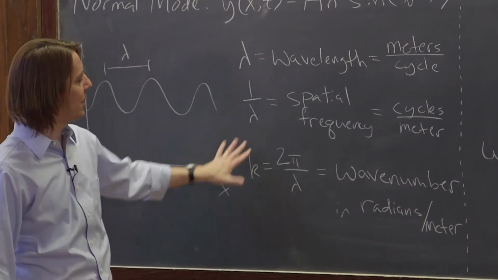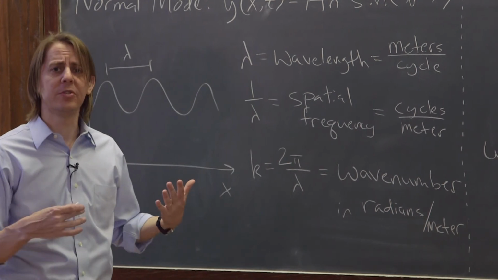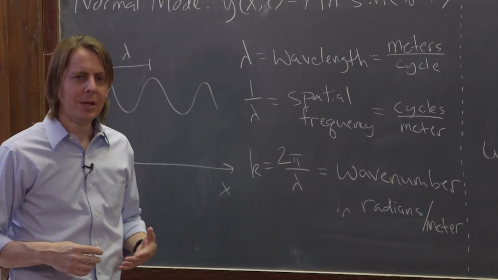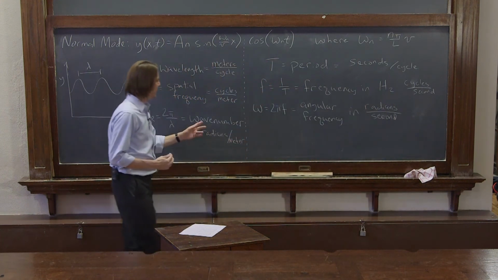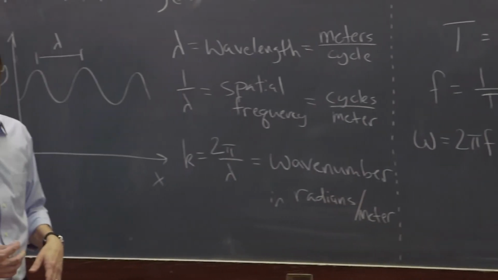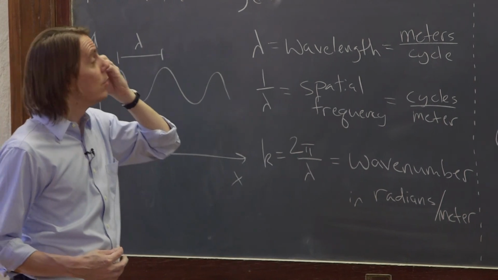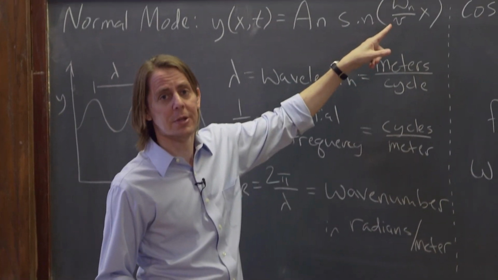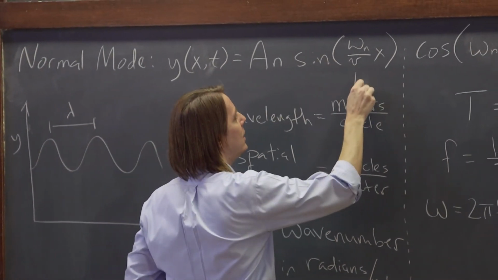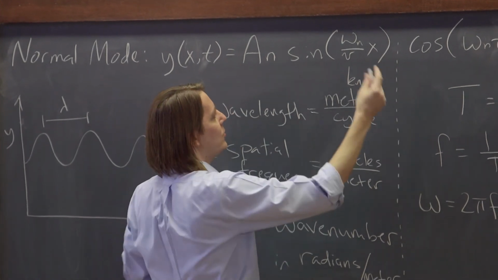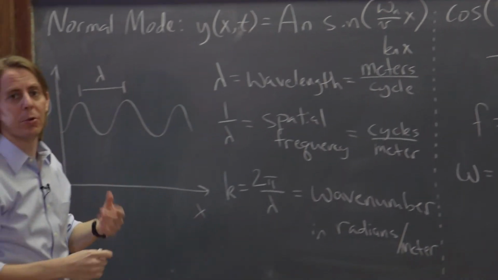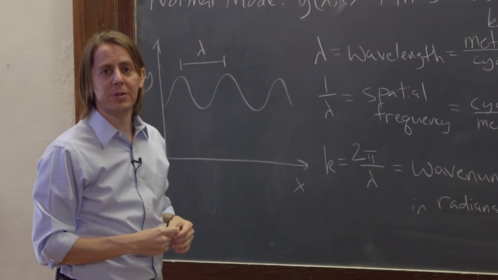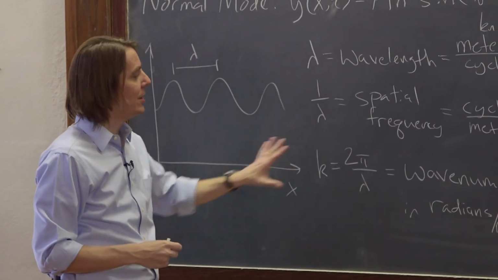So you may have seen it before. k is 2 pi over lambda. I just want you to understand what it is, why it is, where it came from. It's because we like to do things in radians in physics. Radians per second is omega, radians per meter, the spatial part, is k. So we could replace this with kx. Anytime in a sinusoid you have k times x and omega times t is the sort of grown-up way to write it. But you can write omega over v. It doesn't matter. Okay? But anyway, that's what k is.